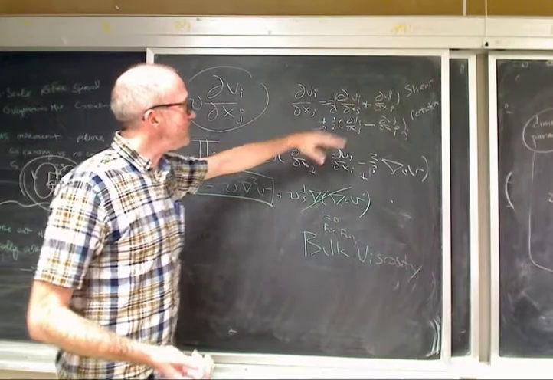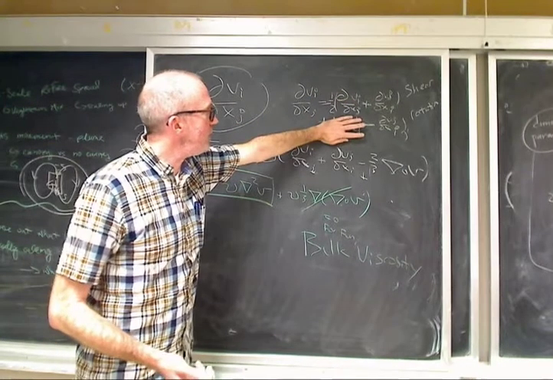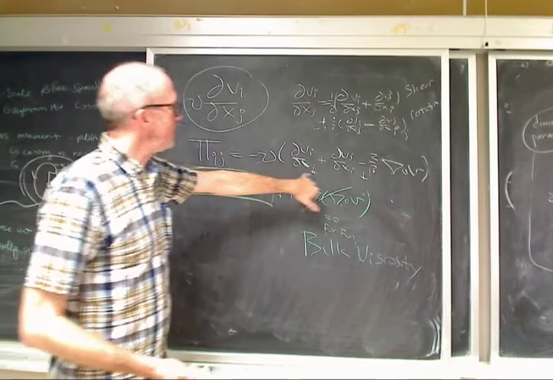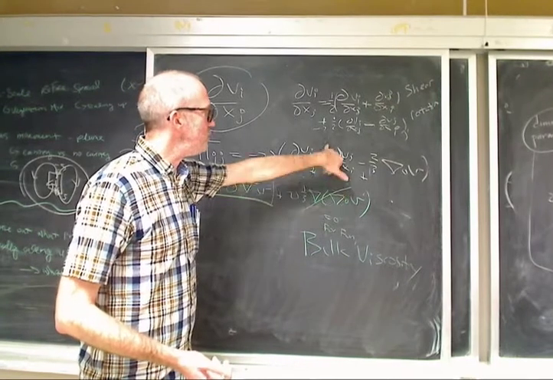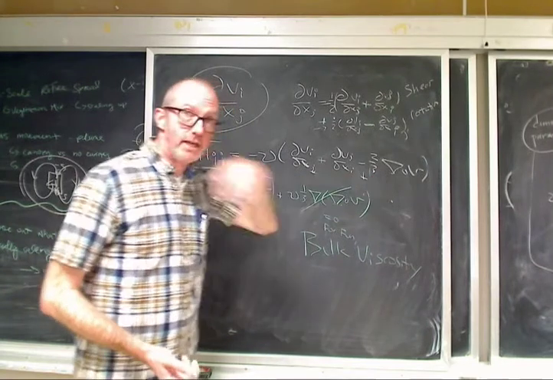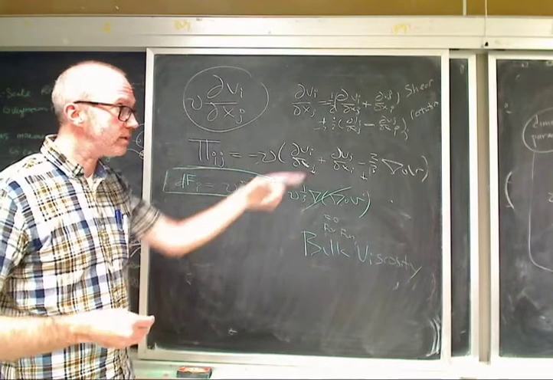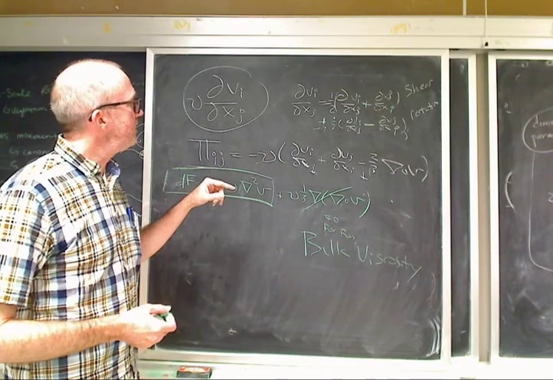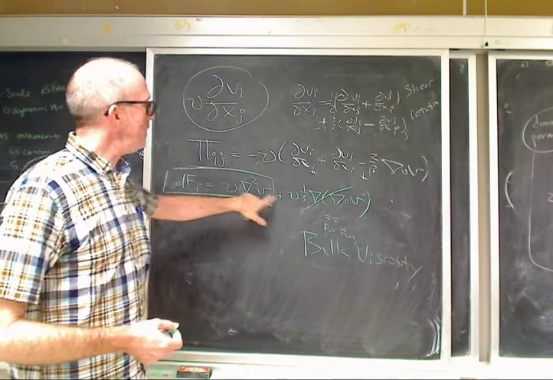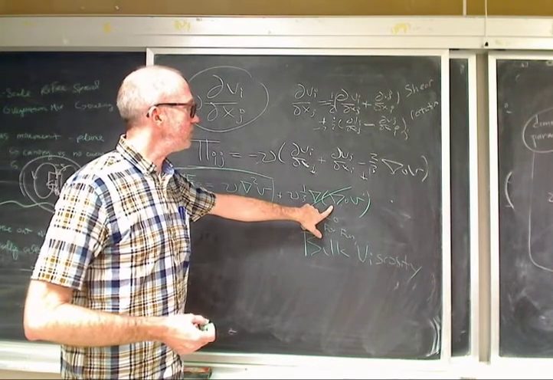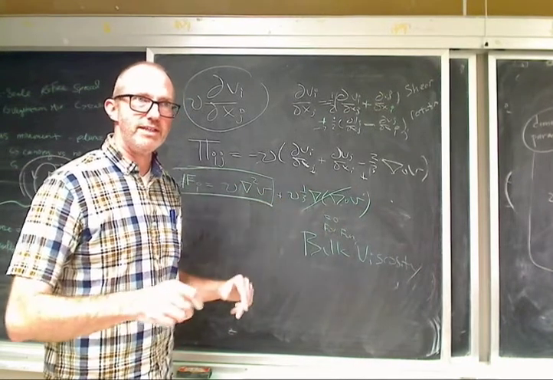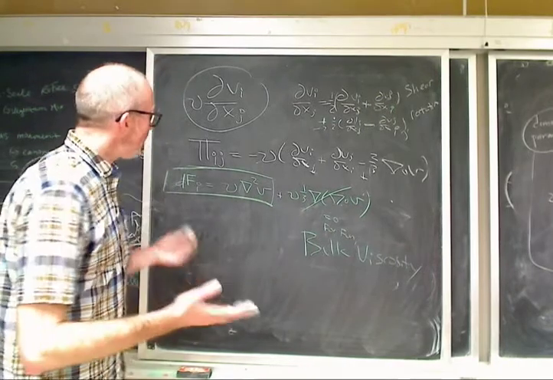So that simplifies this. We've got to take out the rotation because we don't care about that, and we'll generalize this a little bit, and we're left with this. dxi, dxj, dxj, dvj, dxi, minus the diagonal term. We take off the diagonal term because we were already dealing with the compressive part with pressure. Then we do Gauss's law again to get nu del squared v plus nu times 1/3 times div grad v. You're never going to need to deal with this term except when you're deriving it and you get there and you say, oh, that part goes away. So that's the important bits of this derivation.